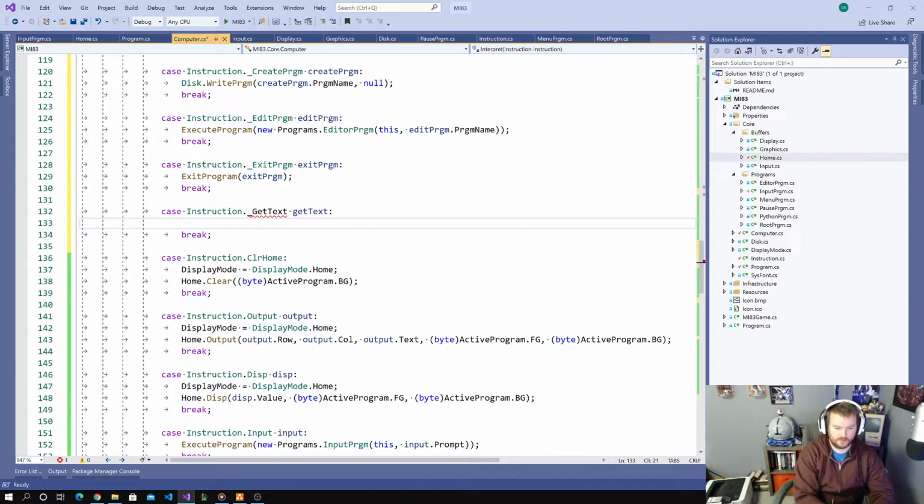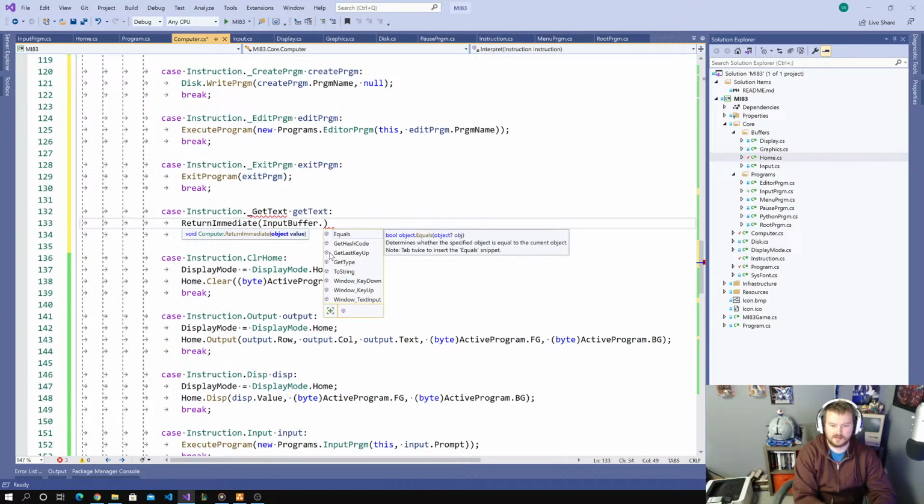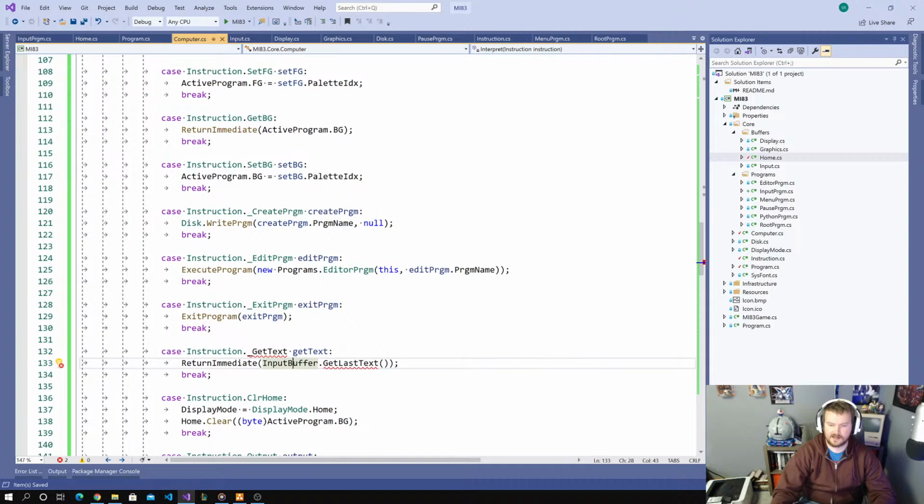And what this will do is return immediately the input buffer's get text, get last text. I don't know, we'll just call that, just like we had get last key.